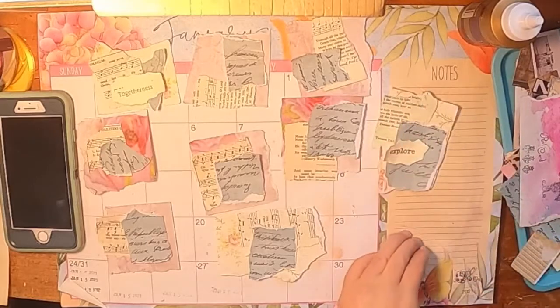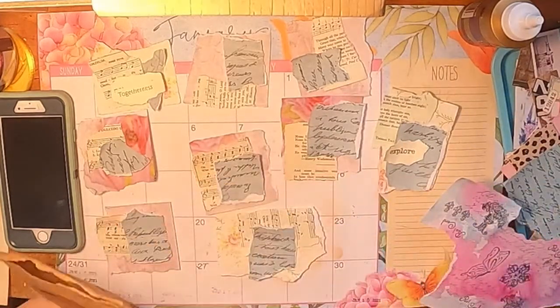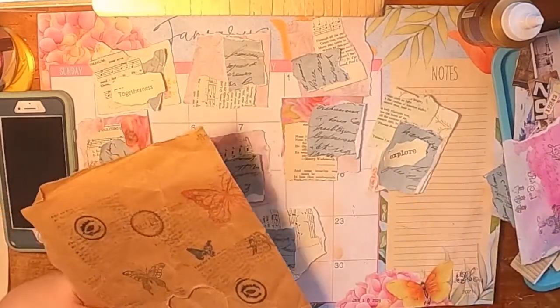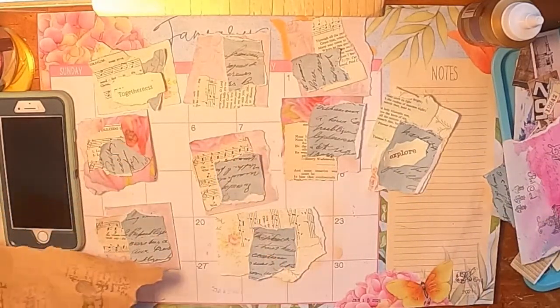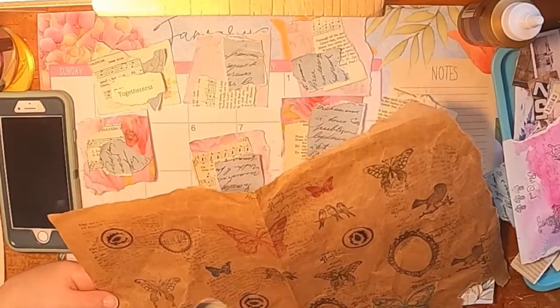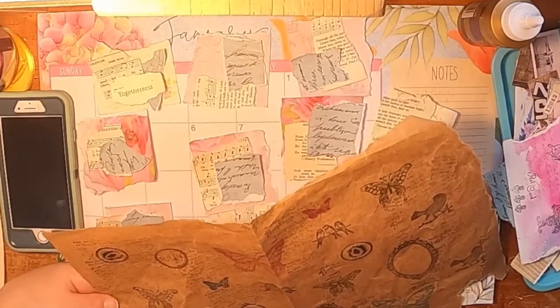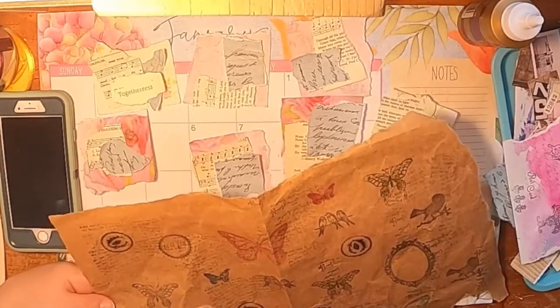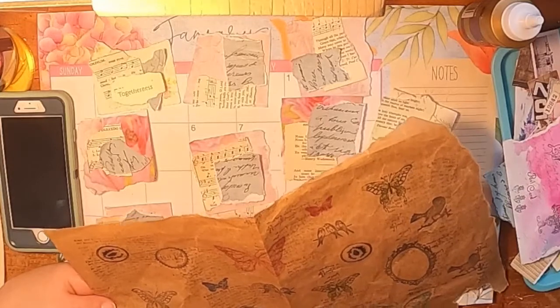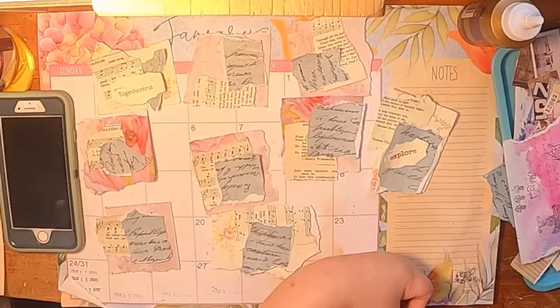So let's see. Also took, and again, this is Shabbydabbydoodah's idea. This is packaging we all have. We all get. I just put in another order for Michael's. So, yeah. Just stamping on packaging.